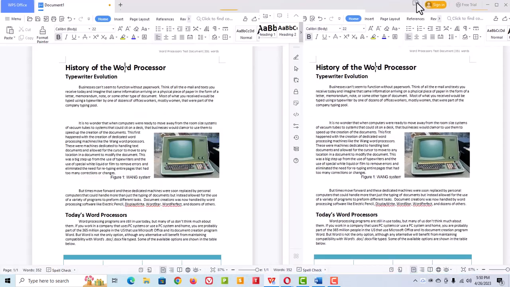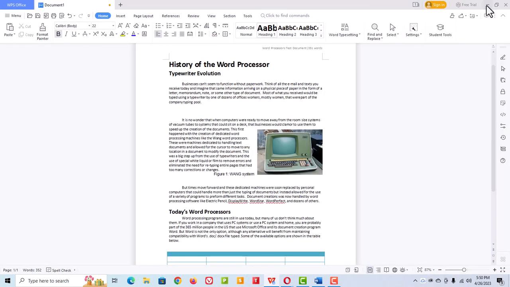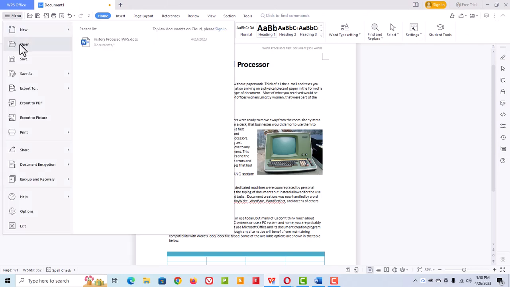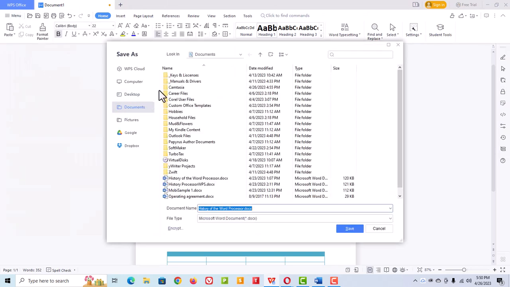So I think all 3 of these are good alternatives to Microsoft Word. We do have the save feature here that does have the .docs format.